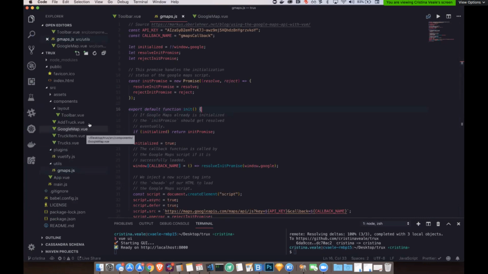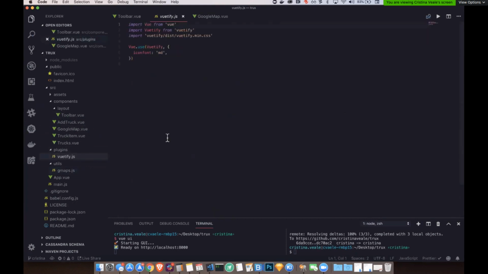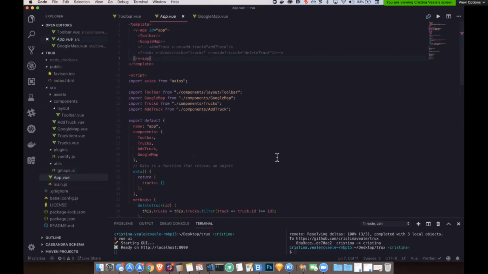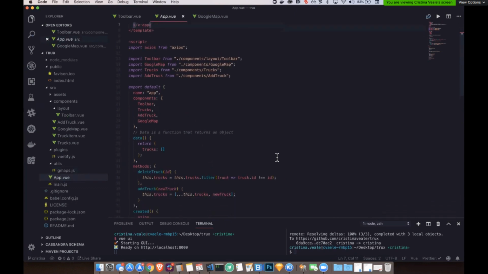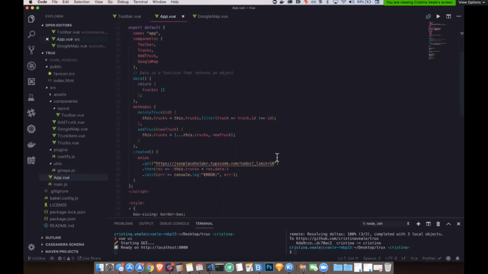Getting back to essentially what's going on here. What I'm doing is I created a plugin folder. This will be for third-party applications, things that we want to import into our project. So Vuetify is being imported here into the plugin folder, and we are calling it at our app view. And this is how it's essentially just getting implemented already.